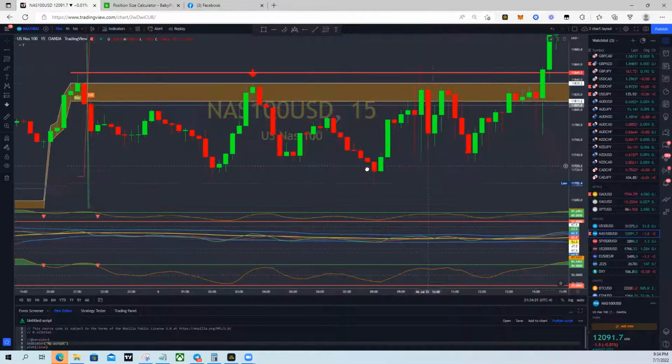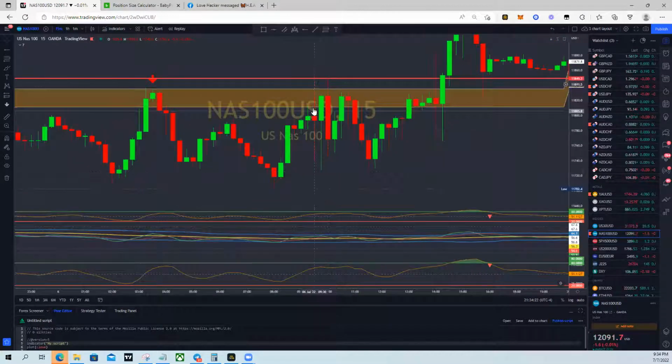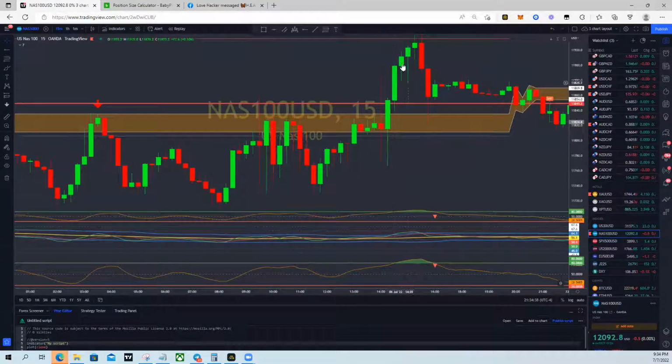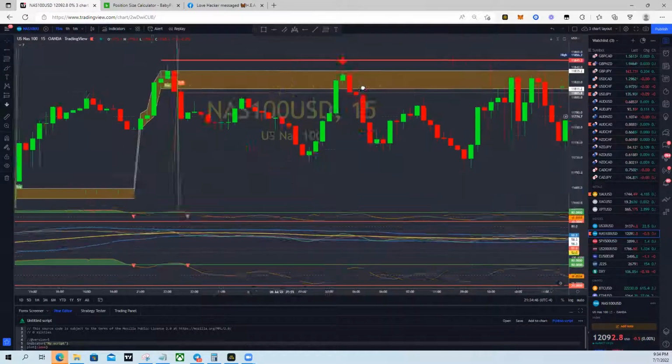But notice it happened again. It doesn't only happen once, it happened twice, 3 times, 4 times. All of these are entries. This is an entry here, 10 pips. Here's an entry here, 50 pips. Here's another entry here, 50 pips. All right, then eventually it broke above the zone. Now this is above the zone. It came back to retest the zone. Even off of this retest, you could have caught a nice 20 pips to the other side.